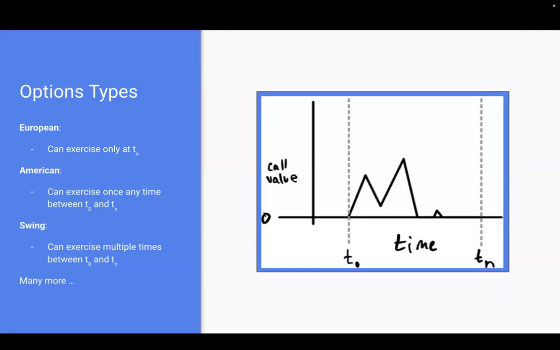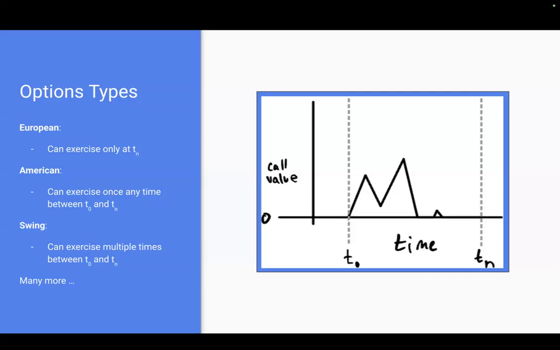So in this case, Tn. In our fictitious example here, although it was valuable at some point, our call option, at the time that it expires, is worthless. So womp womp. And then to counteract that problem, someone came up with American style options, where you're able to execute at any point between T naught and Tn. Unfortunately, that makes things a little bit more complicated, because you have a bunch of decisions to make and you're trying to find the optimal one.